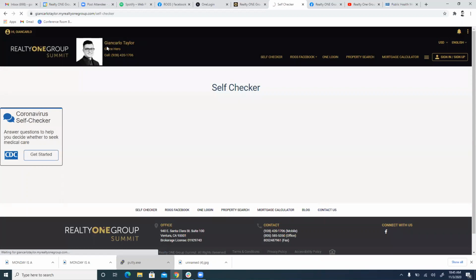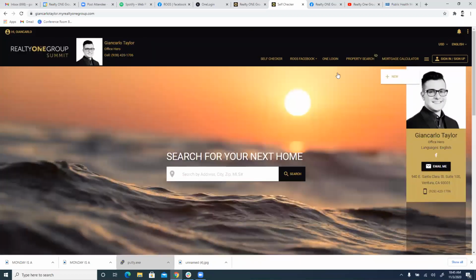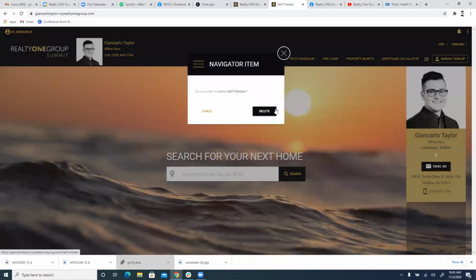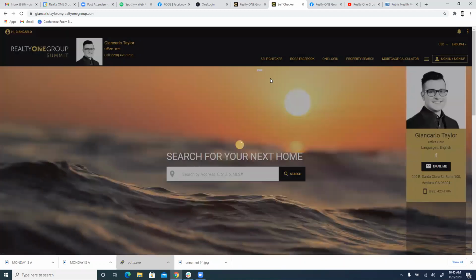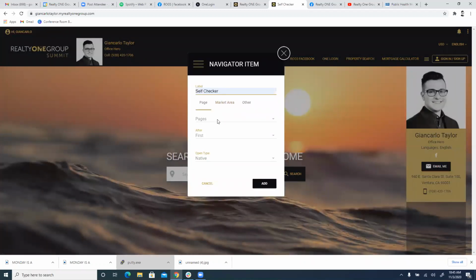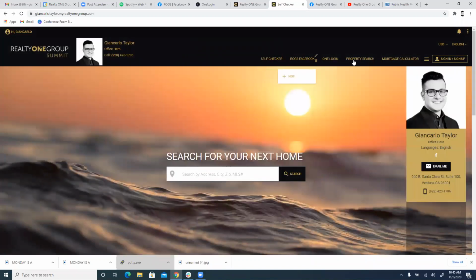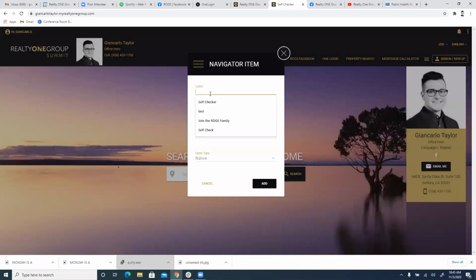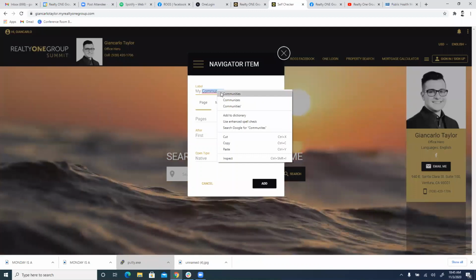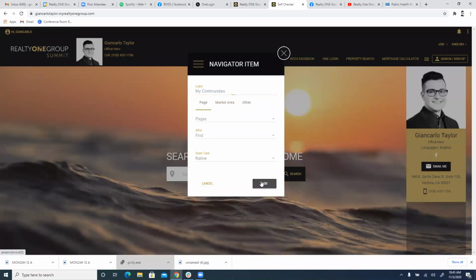Again, if you want it just as a drop-down menu, I kind of showed you earlier, it's relatively the same thing, but I'm going to delete this one actually. You just come over here on the individual button itself, and you can click new. And again, for example, let's say I wanted a spot that's going to say, you know, my communities. Where do I farm? Where do I do most of my work? And I'm saying, okay, I want a page like that. I'm going to add that there.